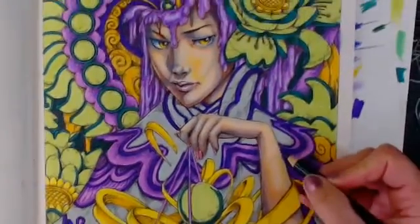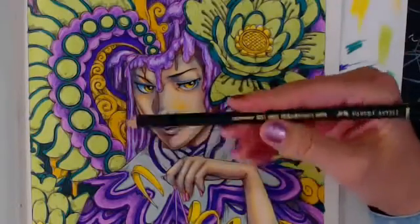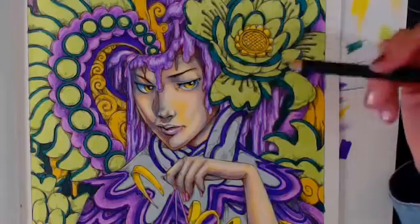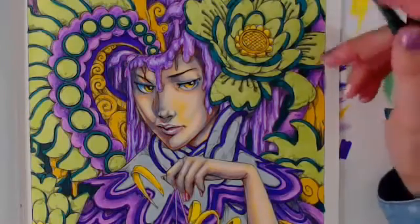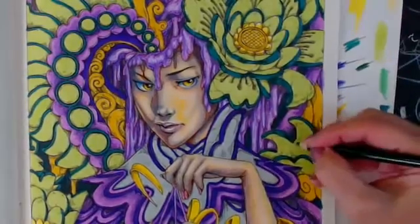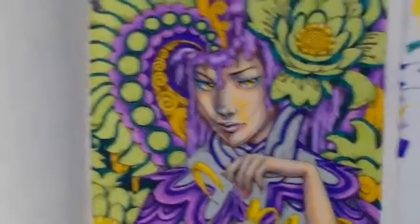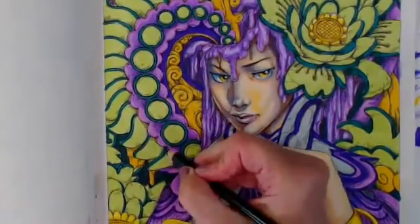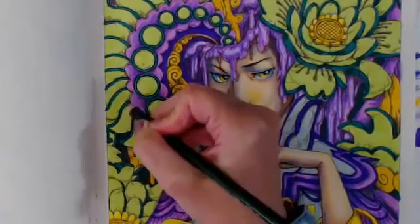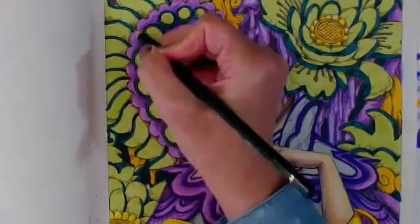Well, here's the funny thing. We're using these lightfast, going to last for 100 years, lightfast pencils on top of alcohol-based markers that probably last 5. I don't know. Anyway, okay, so I just want to kind of get the very darkest green, just a little bit of shadow here and there on the dark trims.